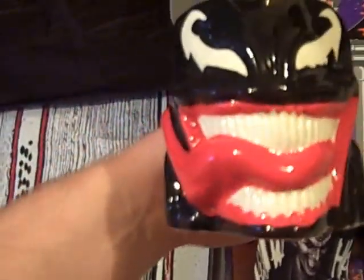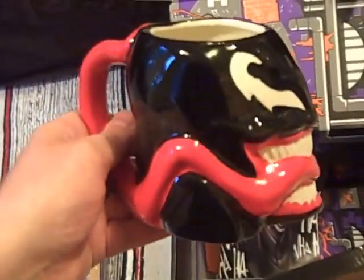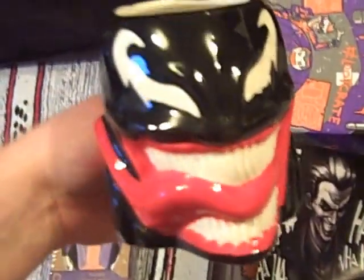Marvel. Clearly a licensed item. It is a very nice mug. I'm not sure quite if you would ever risk drinking from it. It's a really weird shape, but it would certainly draw some attention if you left that on your desk or lying around. I think I'll probably put it on a shelf, because it's a nice item to have out on display. So let's put that one to one side and have a look inside the magazine.